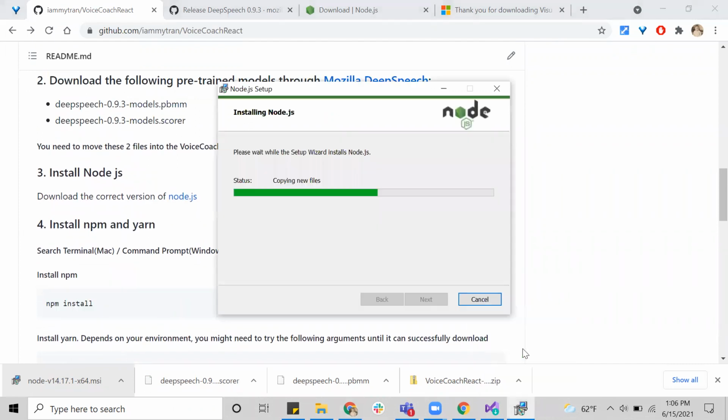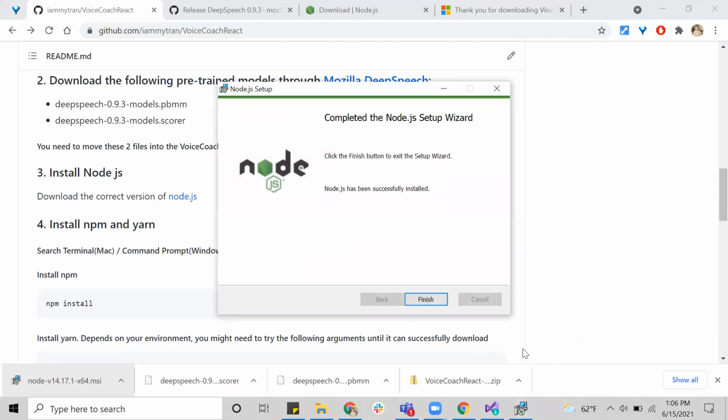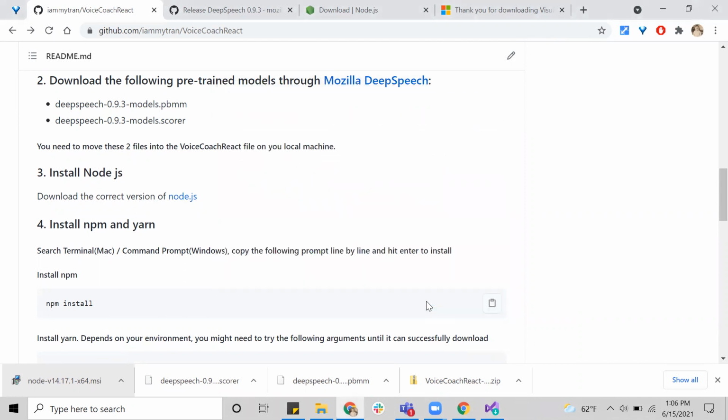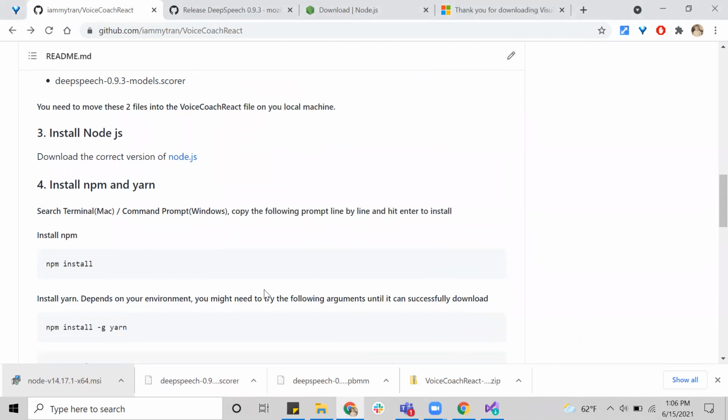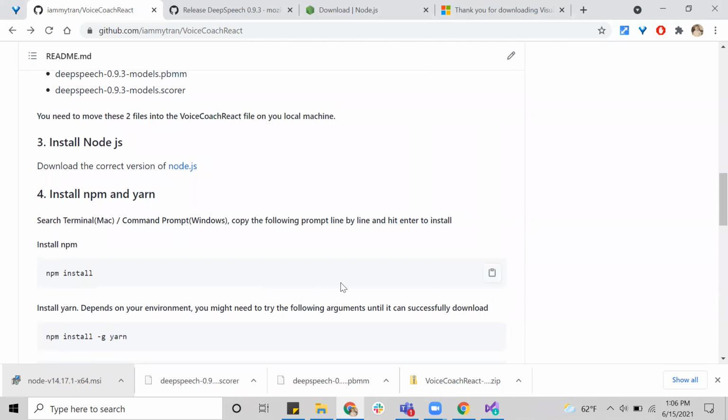So in the meantime, just wait for the Node.js to finish downloading. For the first time, downloading Node.js is going to be way slower than for people who download it for the second time. Now I think it's ready.